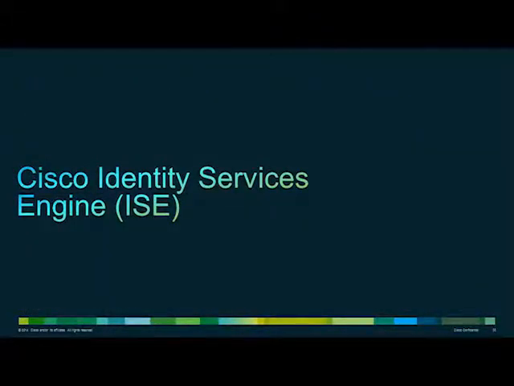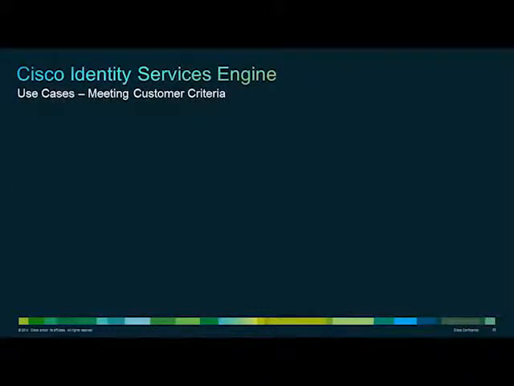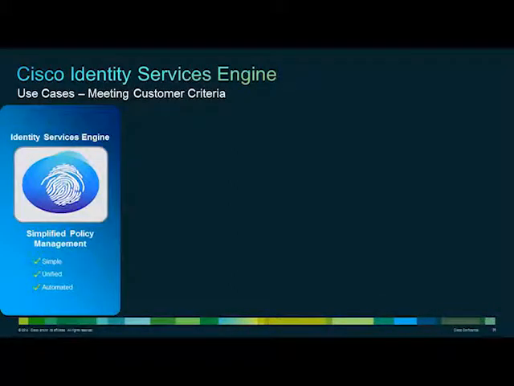Next, we take a look at the solution to powerful and flexible network access with Cisco Identity Services Engine, or ISE. With the many network access methods available to users, Cisco Identity Services Engine solves the issue of making sure there is a single flexible solution for all access security in the network. Cisco ISE provides simplified but highly granular policies to be enforced to cater for the wide range of users and the level of user access allowed.